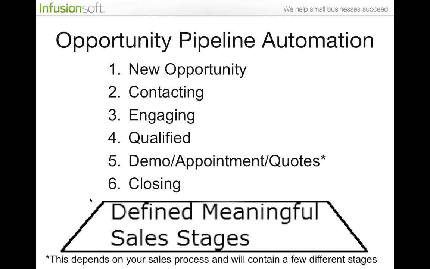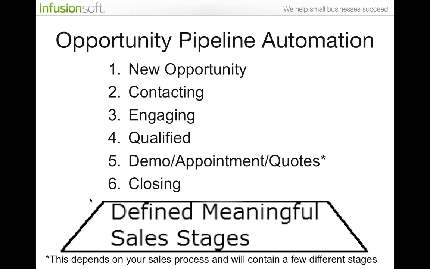The next step after contacting is engaging. And so this means we've actually got a conversation. We've got a little back and forth, and we're in that process of finding out if they qualify. Because it doesn't make any sense to proceed in the sales process if somebody doesn't have a budget and they don't have a need and they're not inspired to find that need. Once we've identified that, now somebody's at the qualifying stage. And again, these are 10,000 foot milestones. Each of these are very meaningful. And when we start to look at our automation, we're going to see how we leverage what each of these stages mean to supplement what the sales rep's doing with their automation.